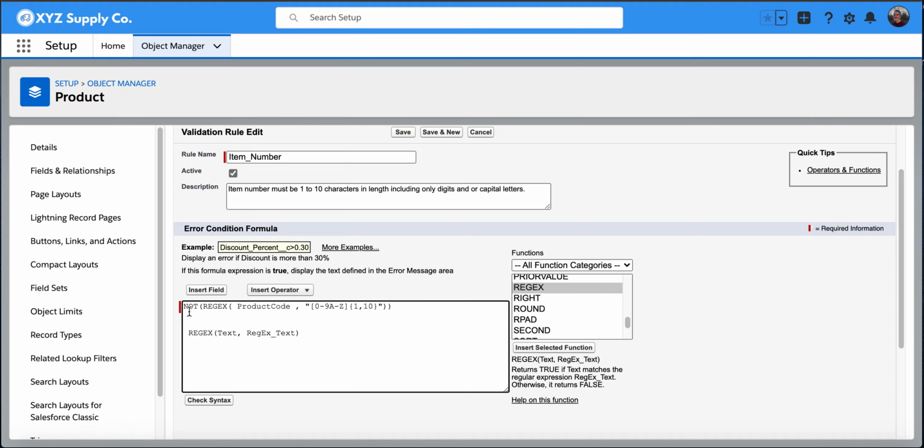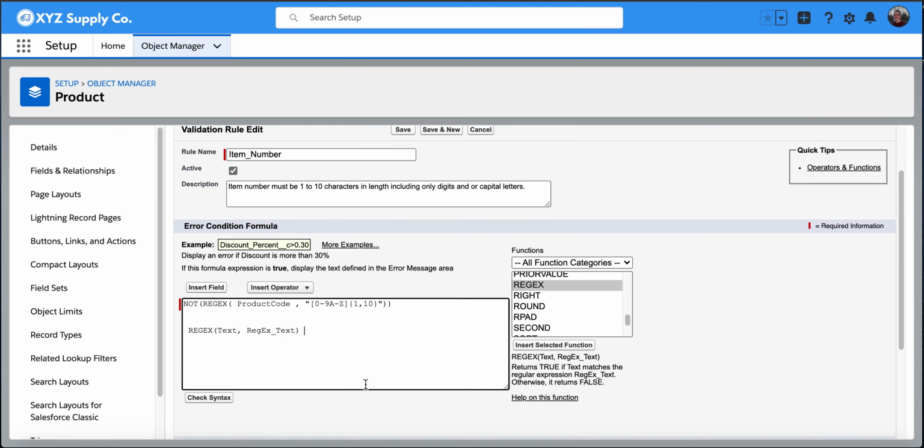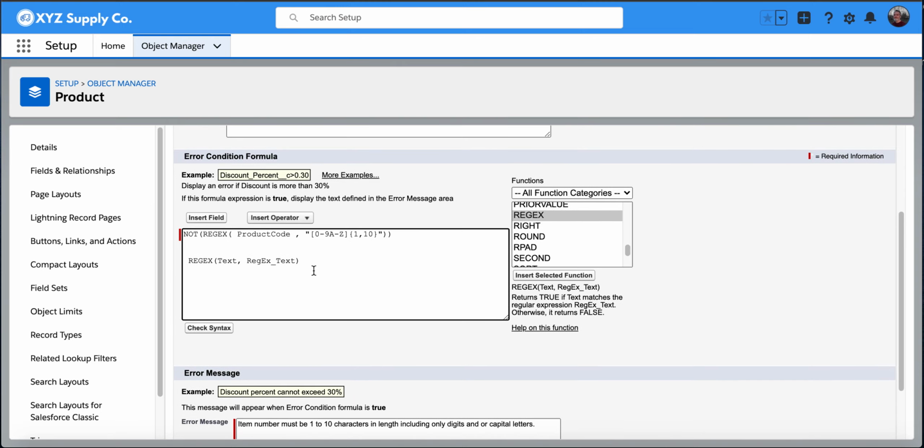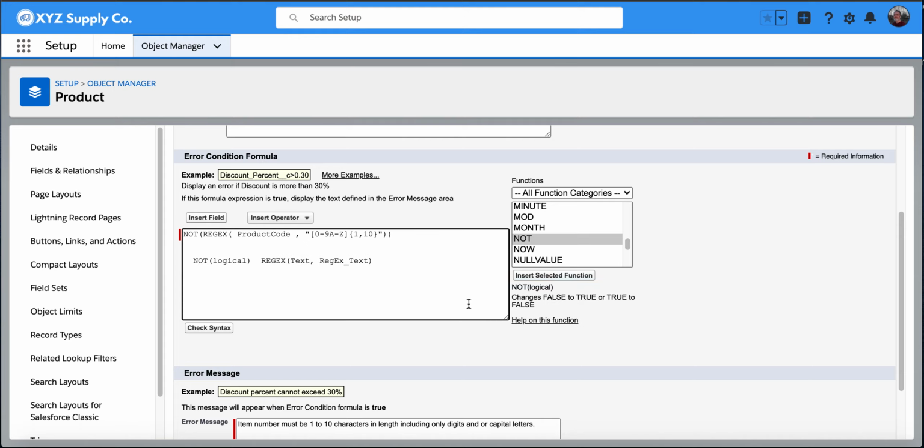So not when the user does this for this product code field, then this error message fires. So very simply, I've just added a not and slid that regex function right into it, like so. But let's take a look at the actual results.